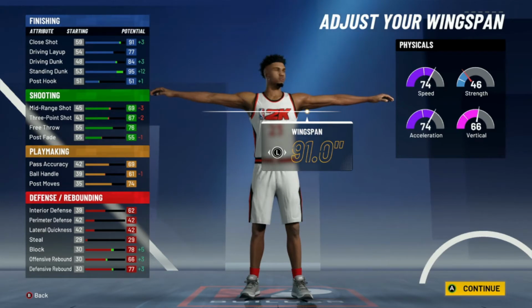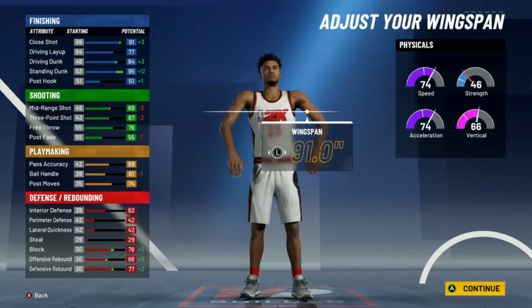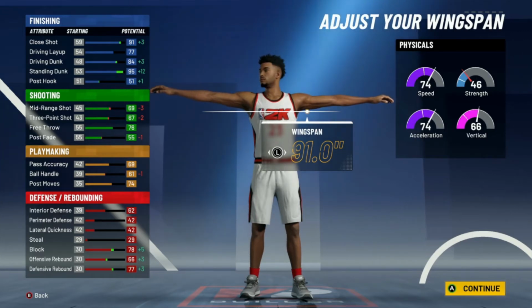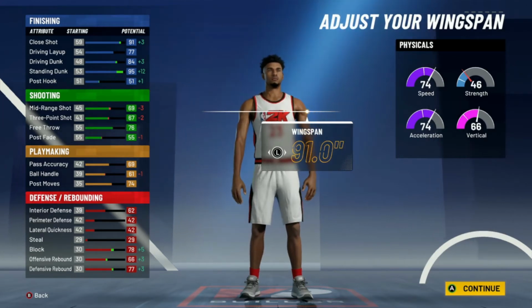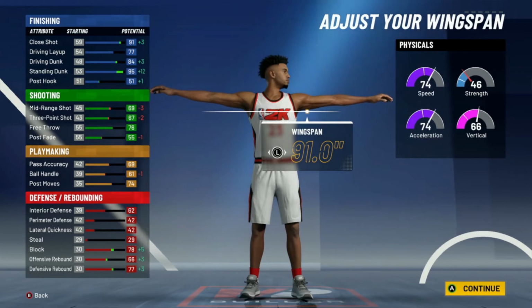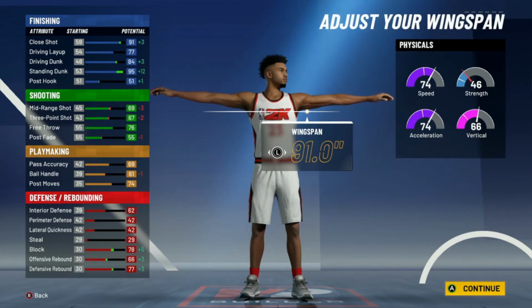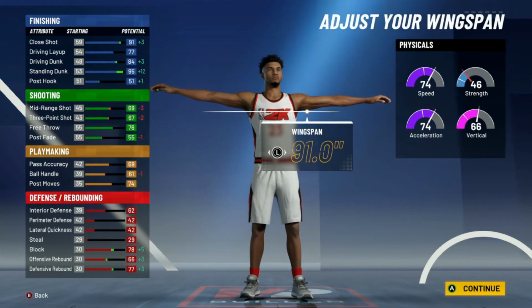With the max wingspan, you have an 88 driving dunk at a 99, which is really close to a 90. You also have a 99 standing dunk. He has a 98. Your layup will get to an 81, so it's higher than Blake's. You also have a 95 close shot, which is insane. Your block will be an 82, defensive rebound 81, and a 70 offensive rebound, which is not bad. 65 ball handle, as well as a 71 three-point shot and a 73 mid-range shot, and you have an 80 free throw.